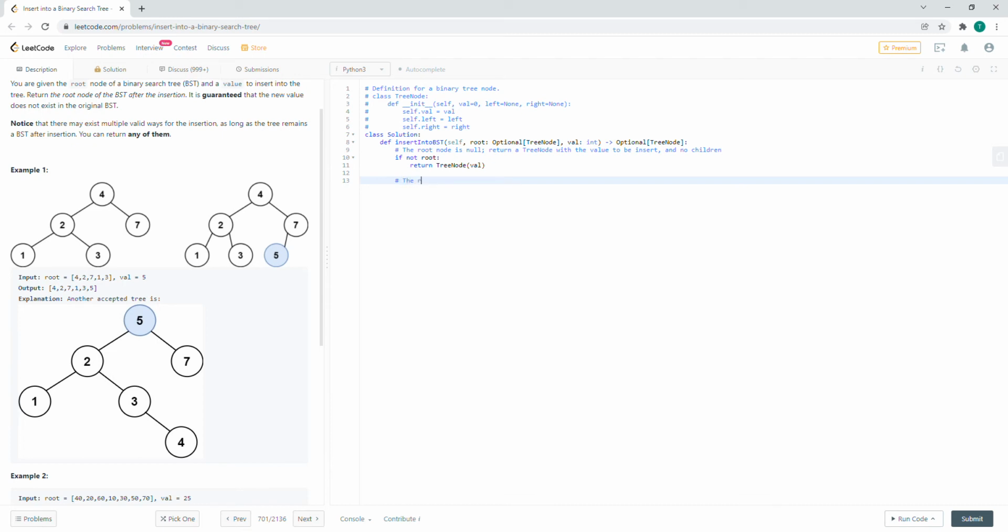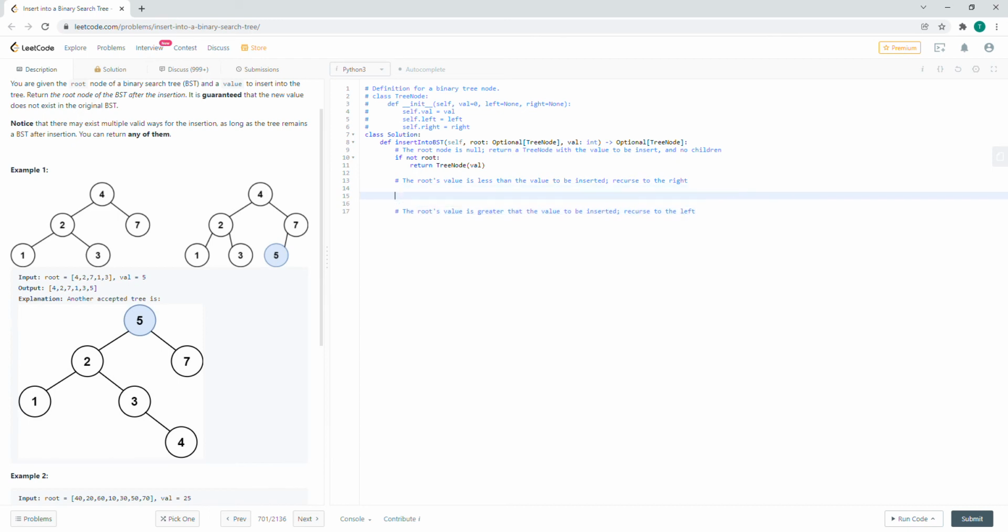If the root's value is less than the value to be inserted, then recurse to the right. Otherwise, that means the root's value is greater than the value to be inserted, then we are going to recurse, you guessed it, to the left.